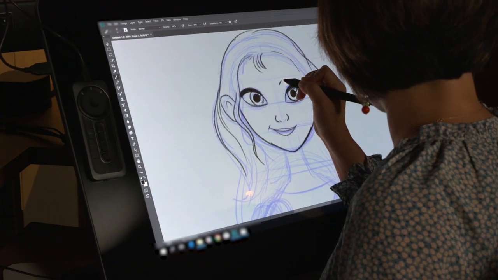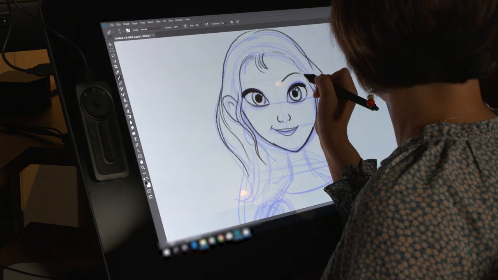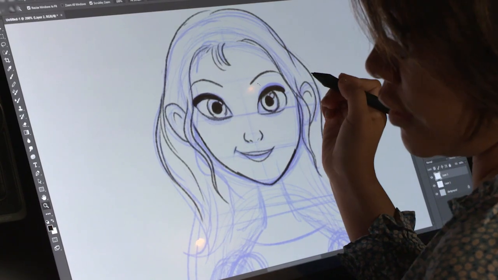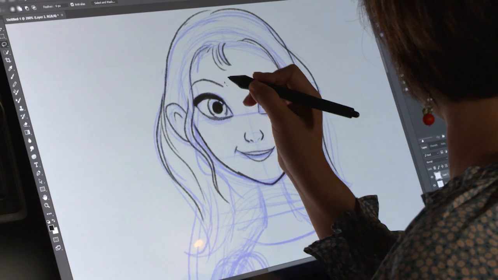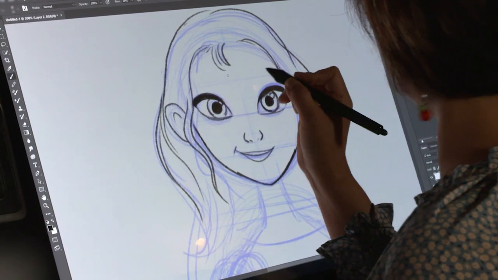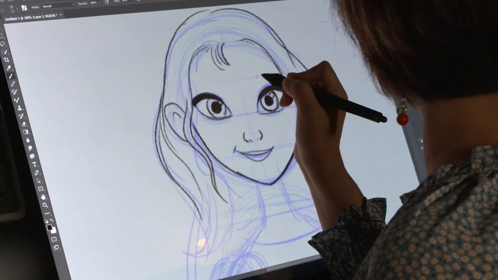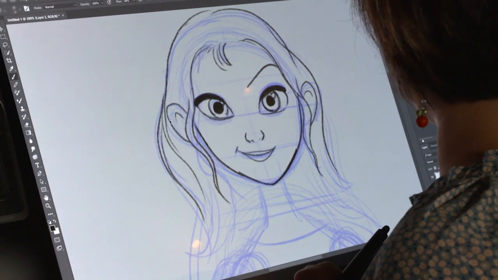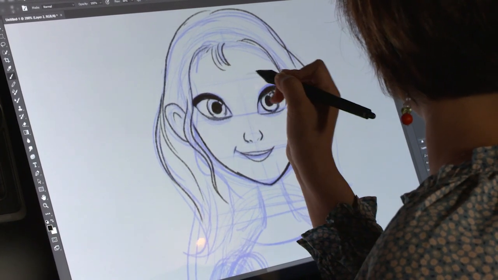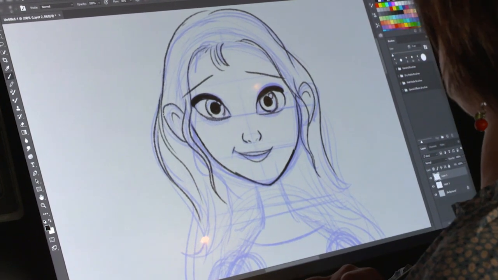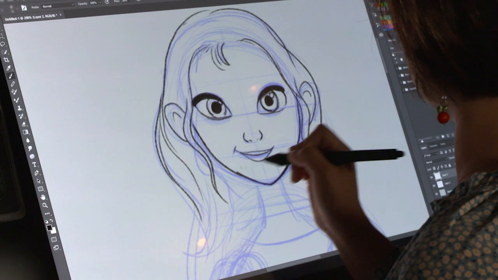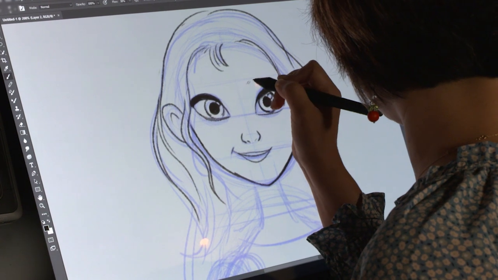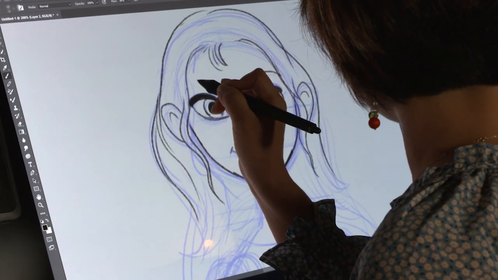Oh, for face expression, you can add eyebrow. You can do a lot of face expression with eyebrow. I drew just a little normal eyebrow, but if I wanted to make her a little angry, all you have to do is raise the eyebrow. If I wanted to make her sad or concerned, all you have to do is change the eyebrow like this. And of course, you can change the shape of lips. For now, we're gonna draw Lucky when she's happy and confident.